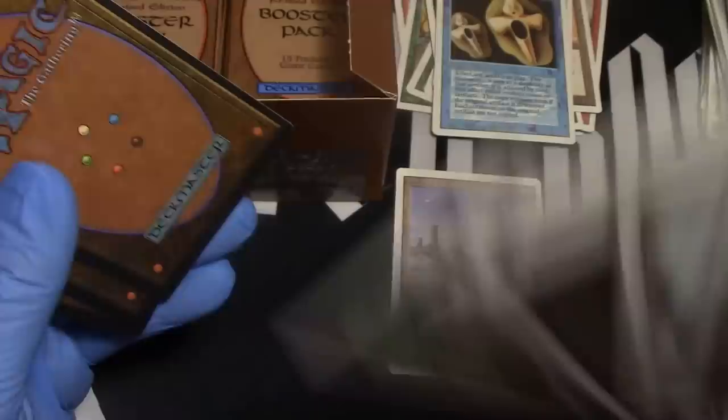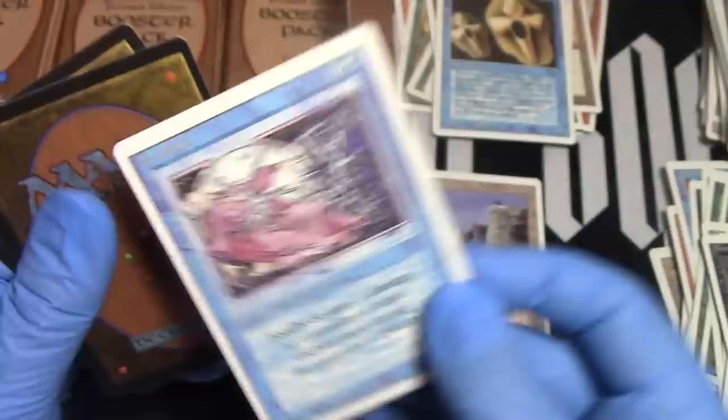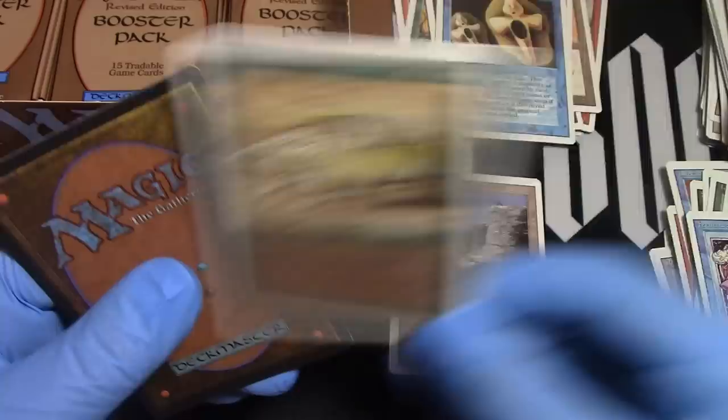All right, Nettling Imp, it's a fantastic card. Close up on him. Feedback. And our Thicket. All we need now is our Lure. Did we already get a Lure? I don't think so.